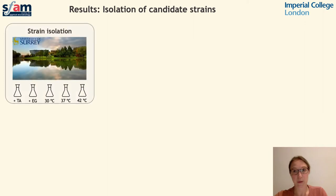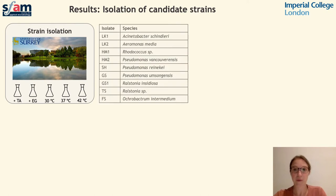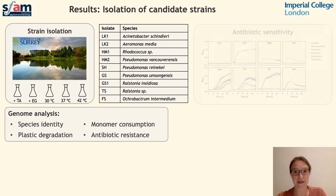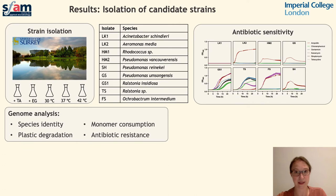The candidate microbial strains we're working with were isolated from several environmental locations at the University of Surrey campus, and strains were selected for their ability to utilise PET monomers and grow at higher temperatures. All isolates have been sequenced to determine their strain identity, and we've also screened the genomes for gene clusters of interest relating to PET monomer metabolism and bioplastic production. We're also interested in genes relating to antibiotic sensitivity so we can assess the risk posed by these isolates, ensuring they do not have extremely high levels of antibiotic resistance, which makes them less safe and more difficult to engineer.